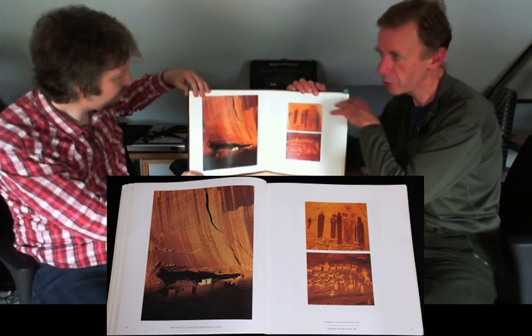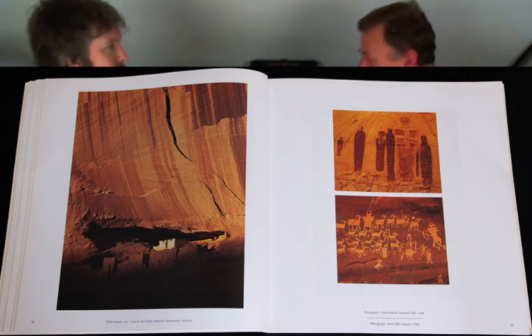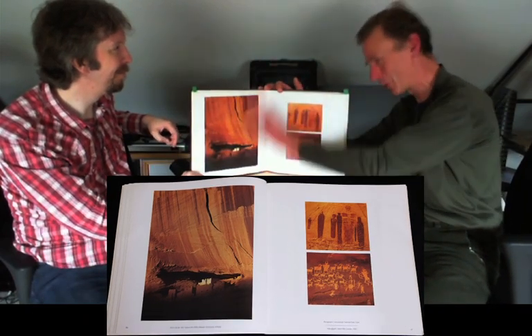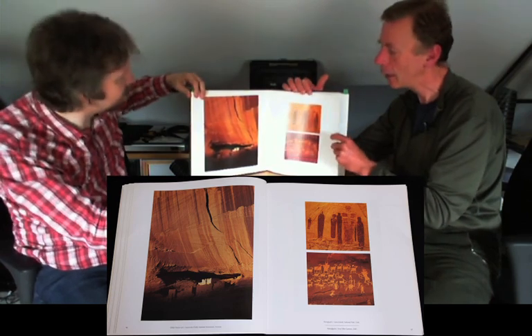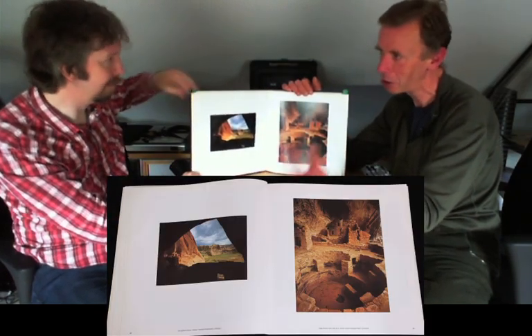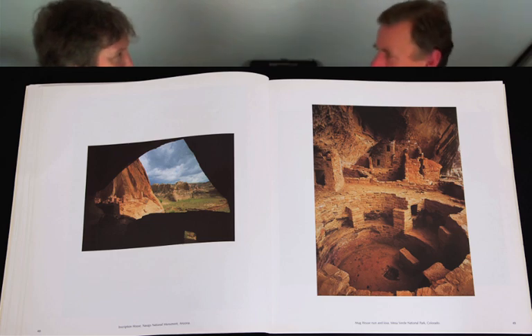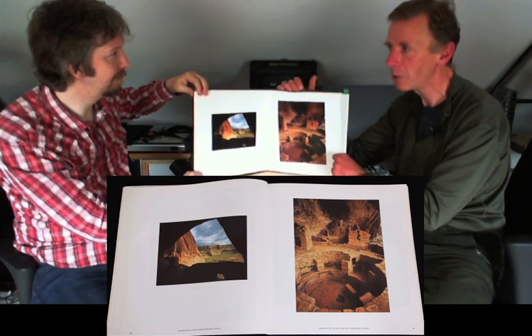Canyon de Chelly is a really interesting location — Ansel Adams photographed there, Timothy O'Sullivan too. It was perhaps the place I knew for sure for the first time that I wanted to be a landscape photographer. I looked out over this rock wall and saw this little ancient dwelling, and the sheer drama and beauty of the rock — both painterly and sculptural simultaneously — inspired the thought that nature always excelled, always exceeded what artists could create, be they architect, painter or sculptor. I realised that being a landscape photographer, going to see the natural world and man's interaction with it, and simply being a faithful witness — that was enough for me.